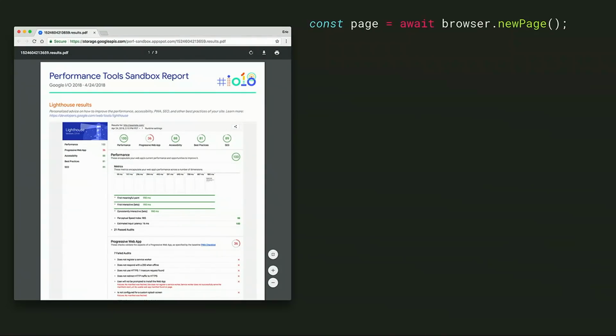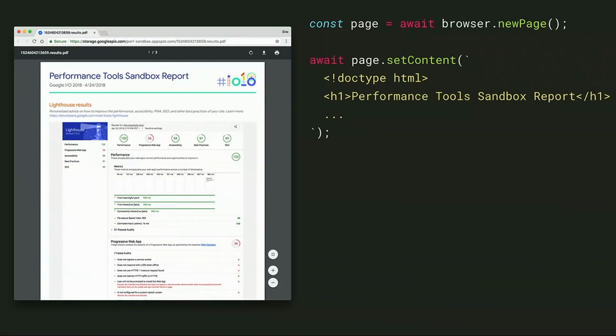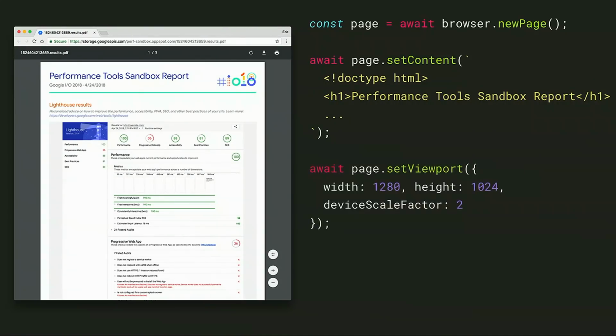So to do that, it's pretty simple. We just create a new page. And instead of navigating to a page, we're just going to construct one on the fly. Just calling page.setContent, we're building an HTML page just by giving it a string. We'll set a viewport because we want the page to be big. We don't want it to be a mobile size. So we'll use the viewport and emulation APIs that DevTools has to create a big page. And then last but not least, similar to screenshots, you can call page.pdf and create a PDF of that page that you're visiting. So similarly, you can create a PDF to disk.